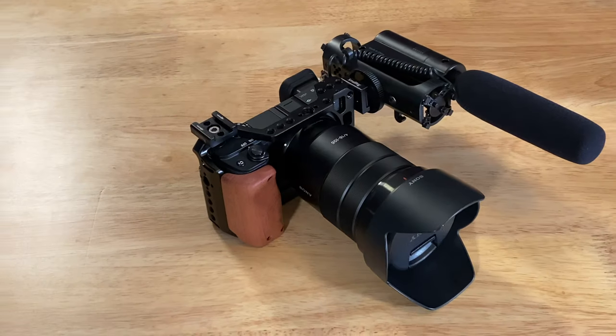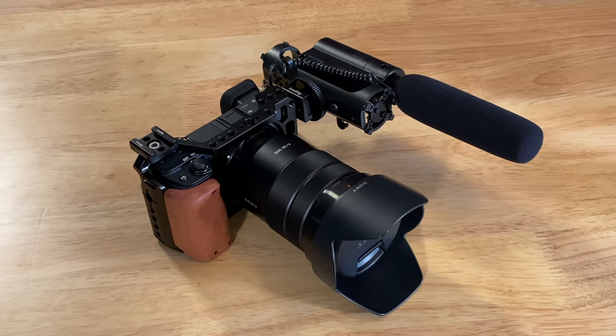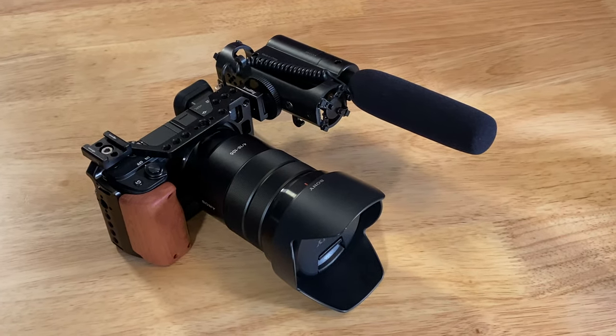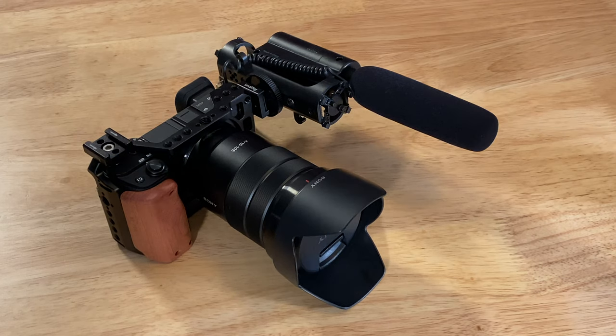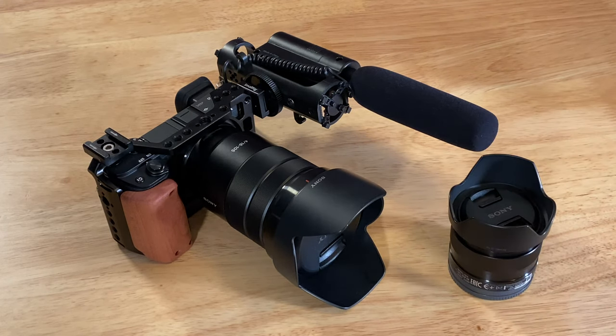To film my videos, I use the Sony A6400. It's a DSLR-C. When I first started YouTube, I just used my iPhone and upgraded to this later. This has got the 18-105 G series lens on it right now, but I also use the 35mm Sony lens. This is a fixed lens, which gives you a really nice depth of field. So if you watch previous videos of mine, the intros and outros that look like this, has that really blurry background, that's the effect you can achieve with that lens.